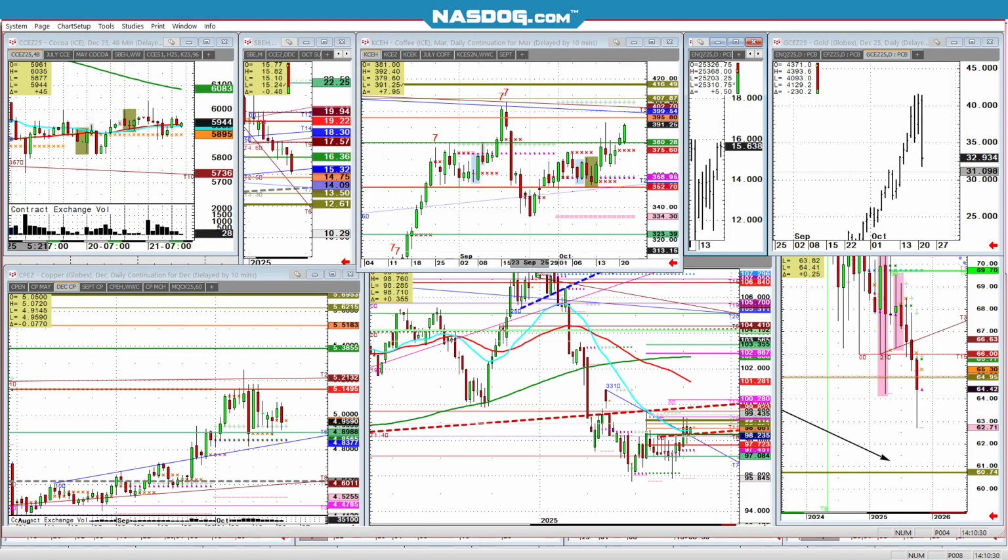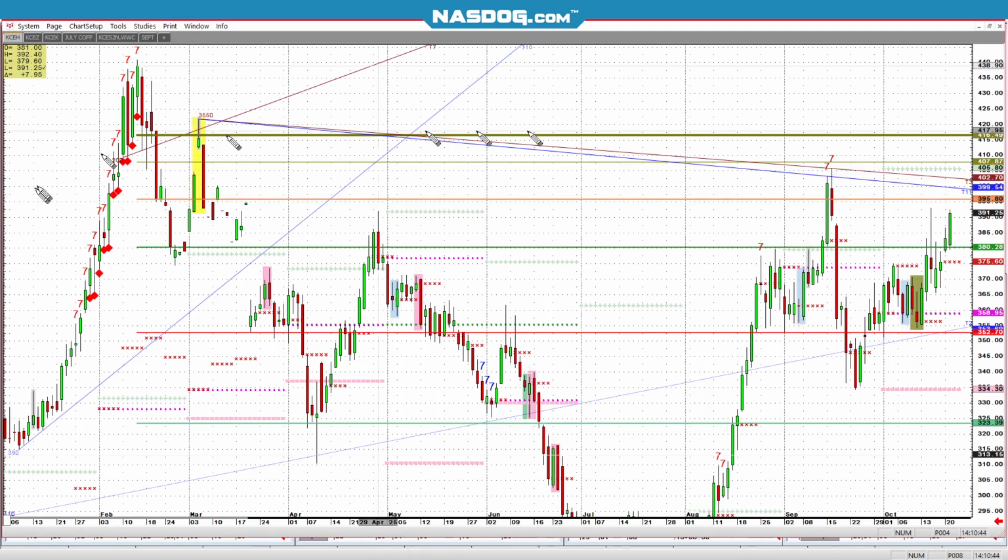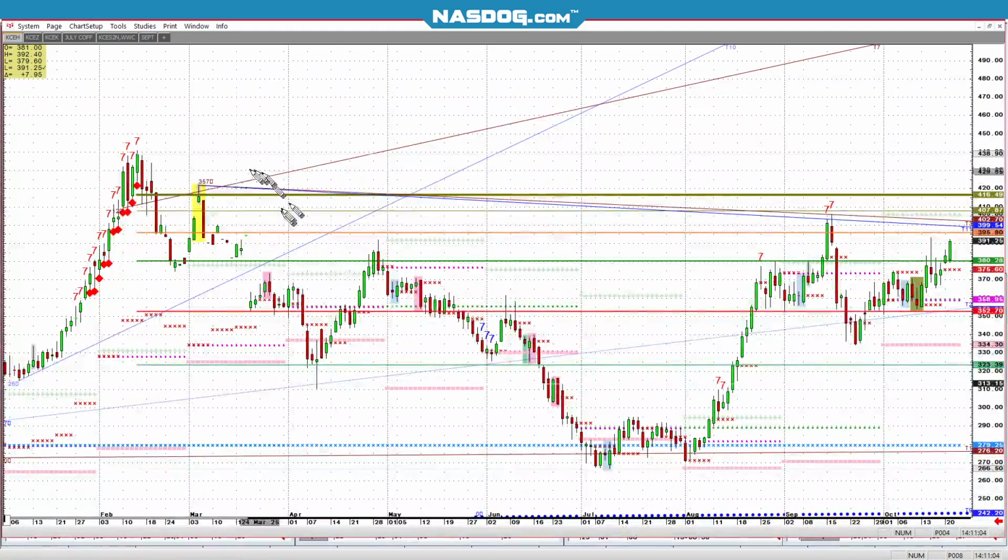Okay, this is a new one here. We're rolling into March. This is coffee. I know I'm jumping around from the metals, but I better write that down when I do a title. So it'll be metals and softs. These are soft commodities, okay? So this is what coffee looked like.